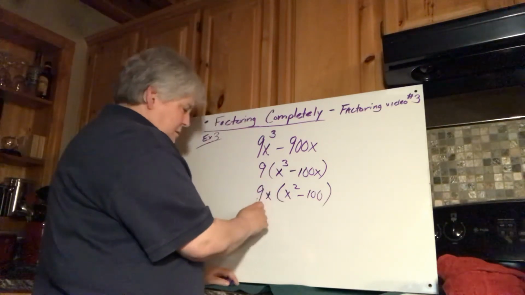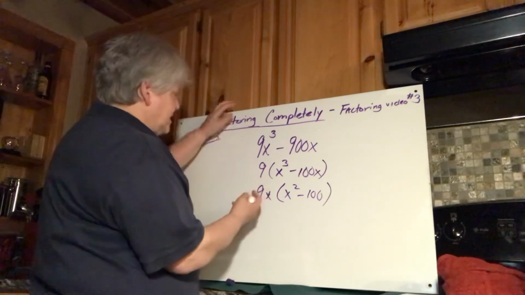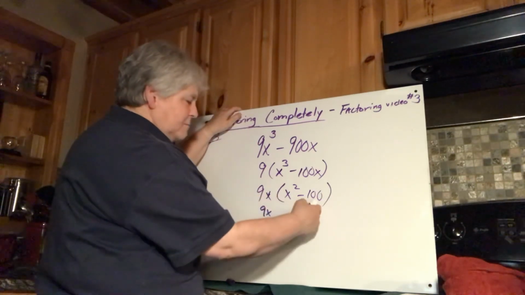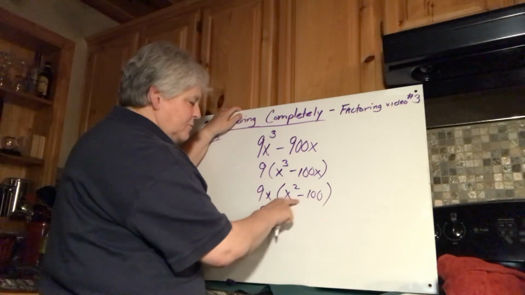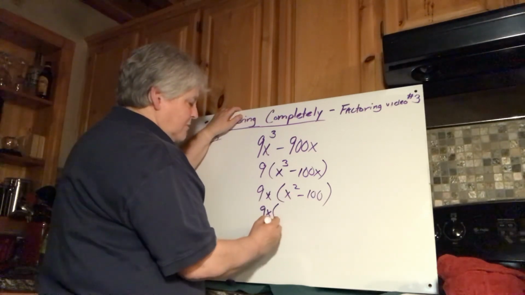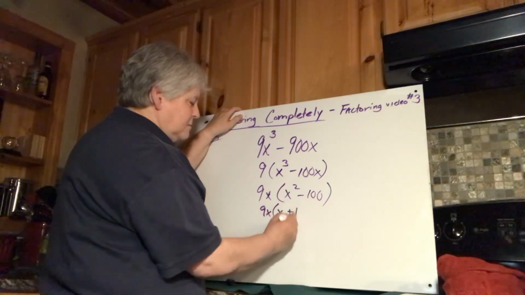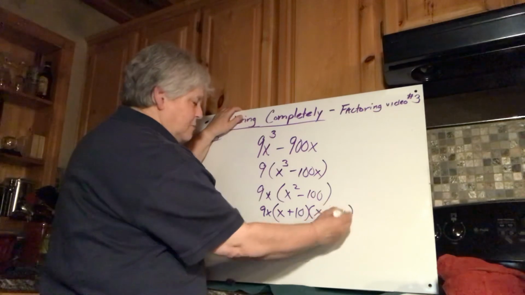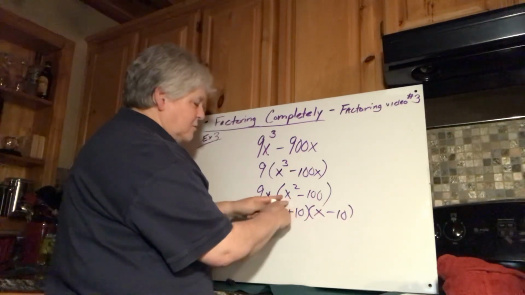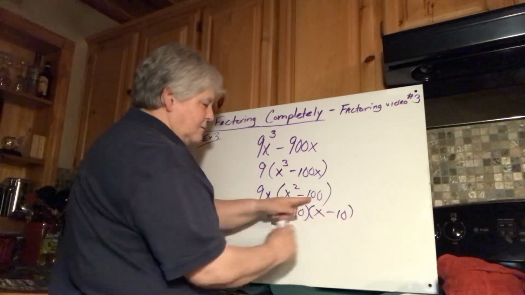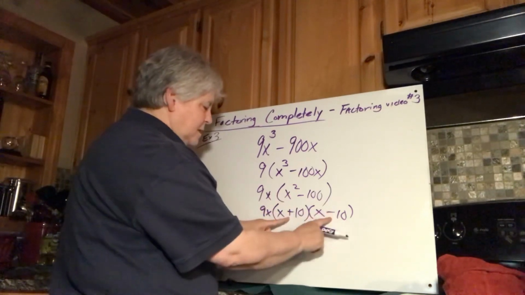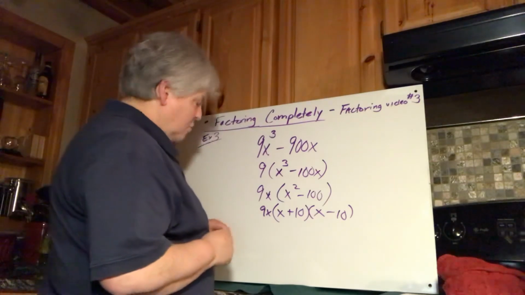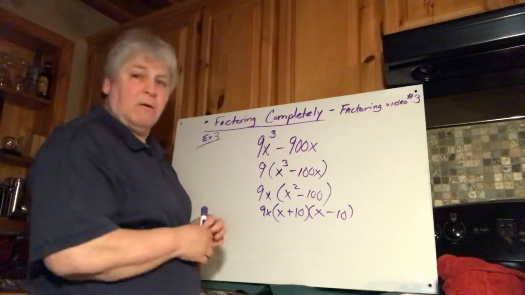Hopefully you noticed, here's a single term. That doesn't break down further. It just stays as it is. But this two-termed thing, that's a difference of 2 squares. So you have yourself your x plus 10 and your x minus 10. And I write this because that times itself gives you that, times itself gives you that, and that ends up being a different sign if you put a plus and a minus. So hopefully this video has been helpful.